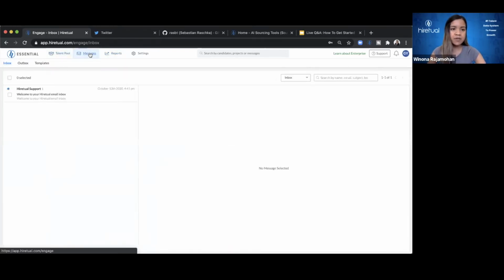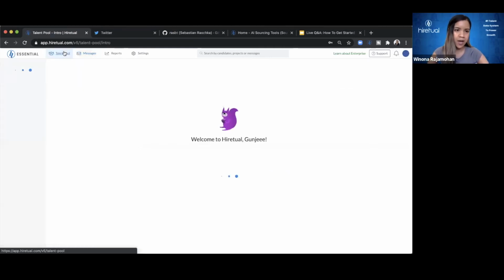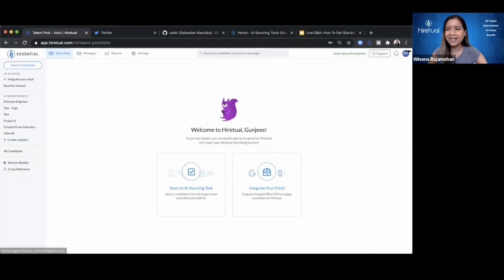And for the engagement feature, you're able to send single emails. I think we have a question here about sequence emails. Sequence emails are available in the Hiretual Enterprise plan. So if you have a particular candidate, you can directly send those single emails from Hiretual Essential, insert your email signature, and view those email analytics as well. That will really help you build and maximize your engagement. You can also add, like I mentioned, your signature and email templates. I would show you all that, but this account was just refreshed, so I am missing a couple of candidates in here. If you have any questions about seeing more of that, Riyadh will be able to show everyone those features in Hiretual Enterprise.